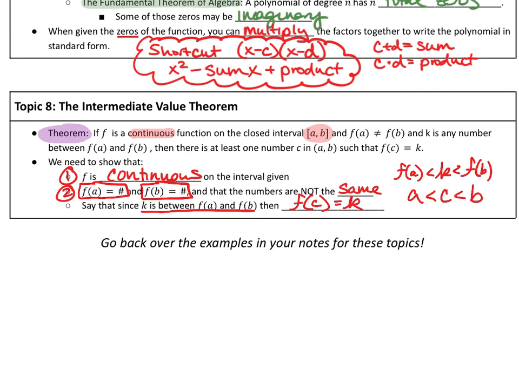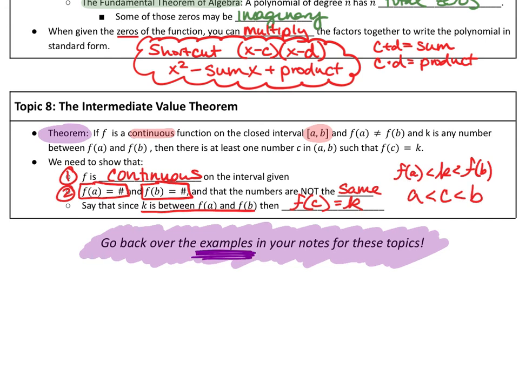So I know it said this at each point, each paper here, but seriously, go back over the examples in your notes for the topics covered and make sure you understand most of them. If you have any questions whatsoever, now is the time to message your teacher on Remind, specifically me, and I will try to get back to you with a little bit of tutoring and a little bit of extra help. But you have all of these examples in the notes to go back over. You also have a bunch of videos on my YouTube channel, as well as a link to all of the notes in my handwriting in your Google Classroom. So utilize those to study these topics and be ready to take this test next time I see you.